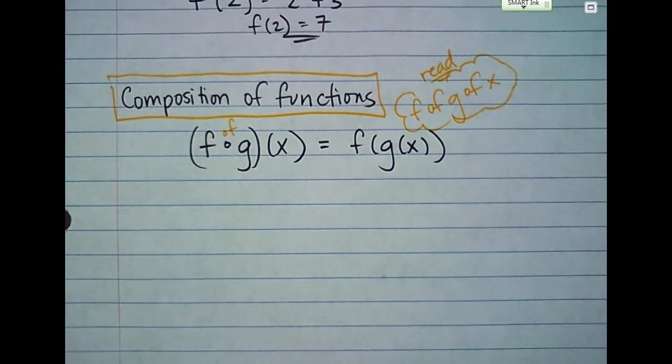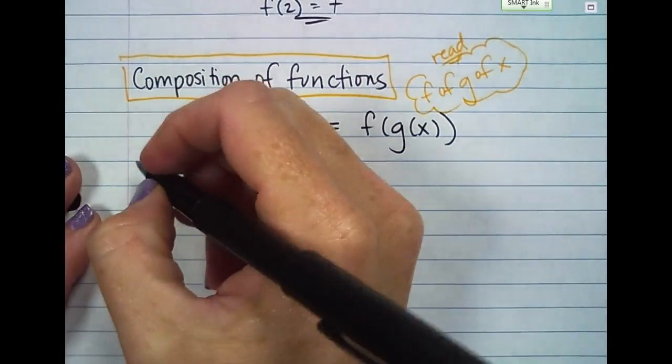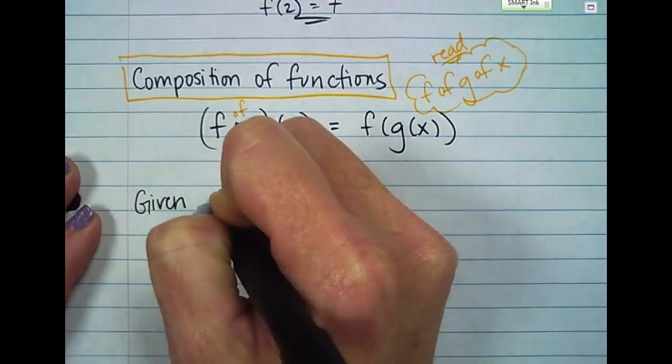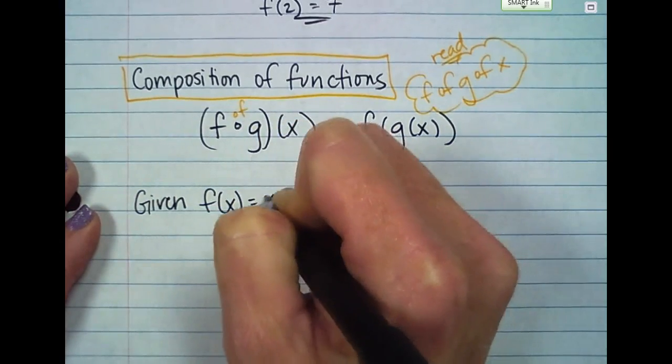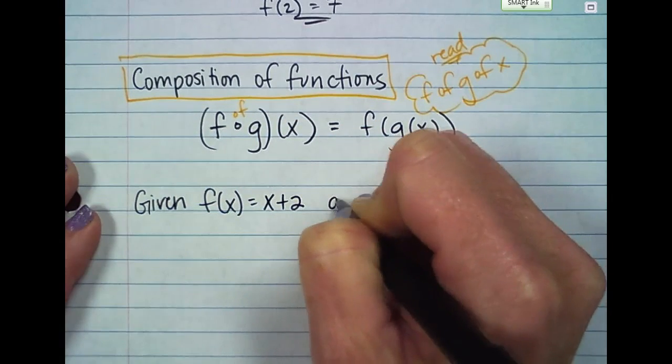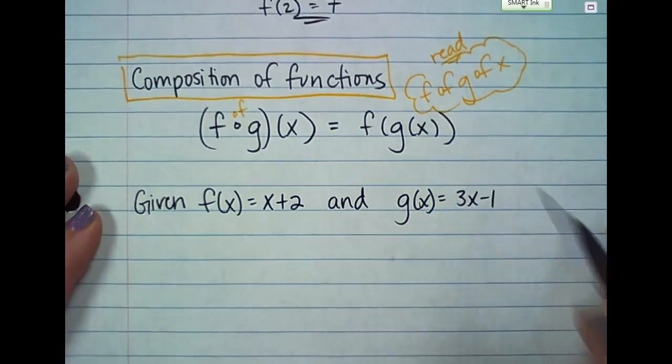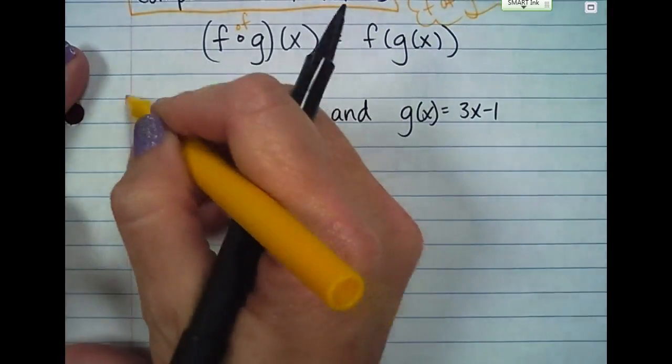What I'm going to do is give you some functions. Remember the other day I told you we'll call one name Ben and one we might call Sue, right? Well, that's the same thing. I'm going to name one line f of x and another line g of x. I'm going to mess with the two functions. So we're going to start off with f of x representing x plus 2, and g of x representing 3x minus 1. Those are the two that we have so far.